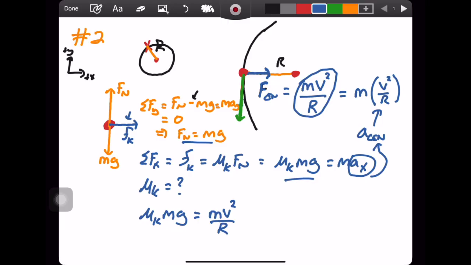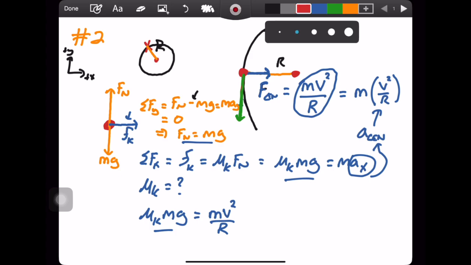It could be, for instance, if you were whirling around a ball attached to a rope, it's the tension in the rope that's supplying the centripetal force. So they're ordinary forces, they just happen to be oriented in ways that supply the requisite centripetal force. And so in this case, this is the friction term supplying the requisite centripetal force.